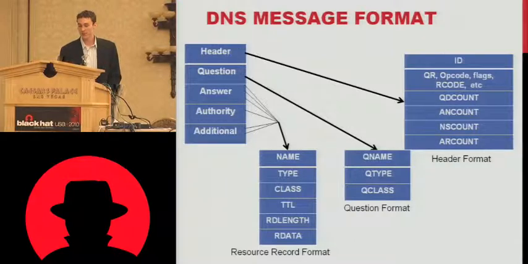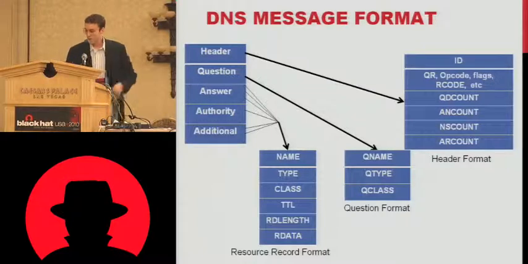There are 4 different types of resource records in a DNS packet. You have the question, which there's generally 1 resource record there. Then you have answers, which you may have 3 or 4, which I mentioned earlier. And then you have the authority resource records, which will give your authoritative name server. Then you have additional resource records, which will usually be things like glue records and that type. And then all the different resource record types generally have the same format that you can see below, with the question having a little bit less data.